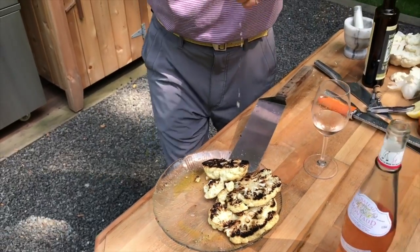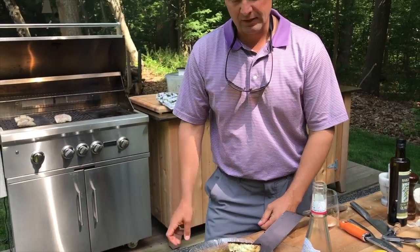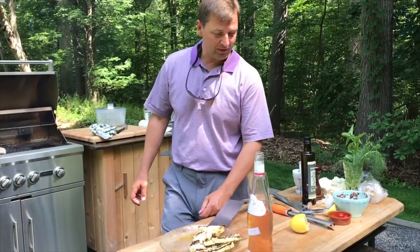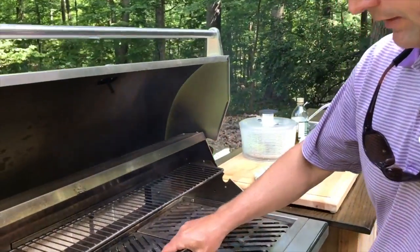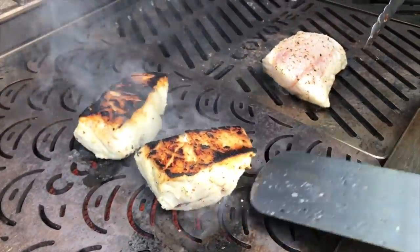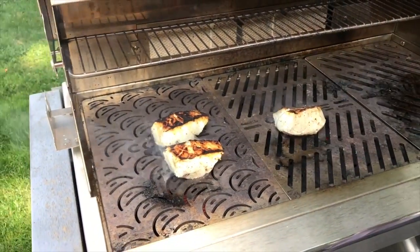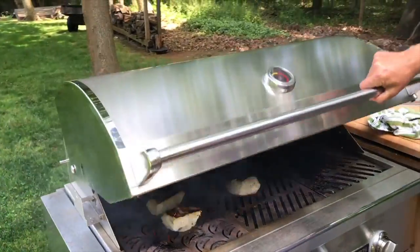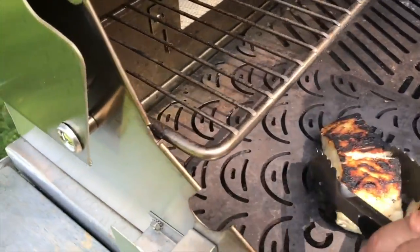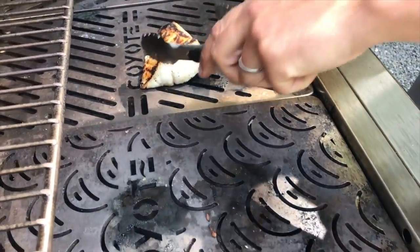This cauliflower piece will stay hot while we finish the fish. It could be a meal itself - a lot of people have cauliflower steaks as a meal. It's really meaty as you'll see, and obviously really really healthy. Just four ingredients: salt, pepper, olive oil, and lemon juice. We're gonna give the fish a turn - perfect, you can see a little caramelization there. It comes right off. I'm gonna take it off - it's gonna continue to cook once it's off the grill. You don't want to overcook striped bass especially.